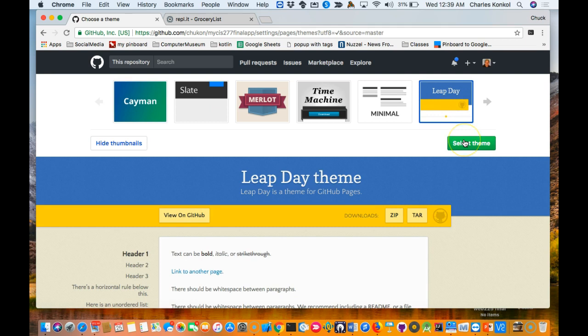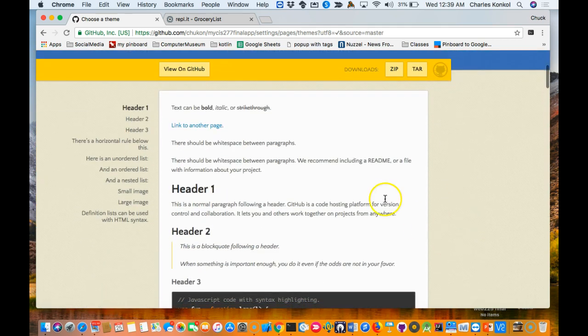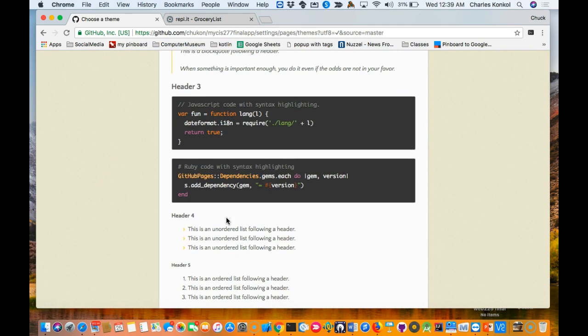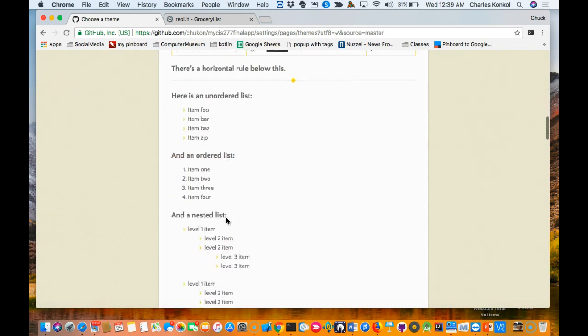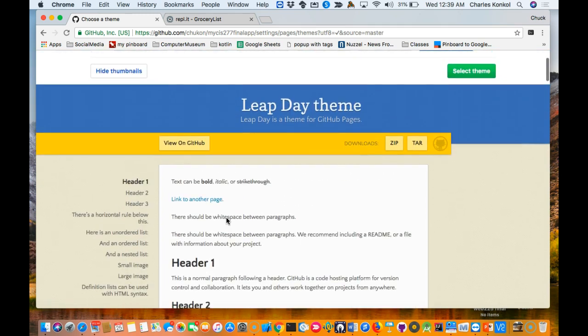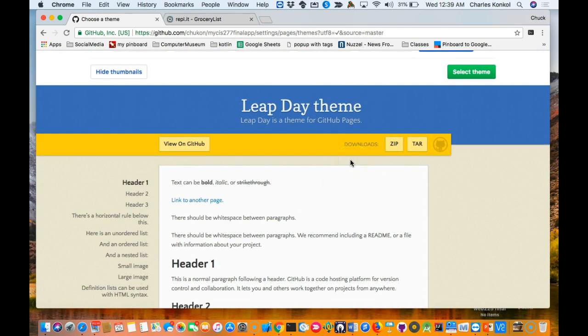And once you choose a theme, it'll give you a template of some code along with some examples of how to edit a GitHub page using what's called Jekyll Markdown Code. Select this one and say select theme.